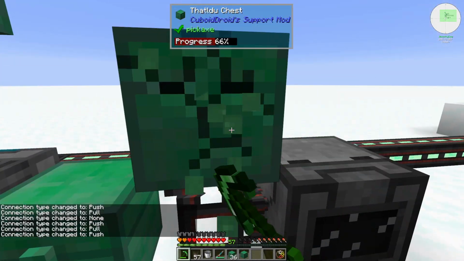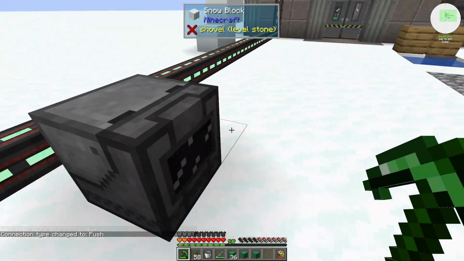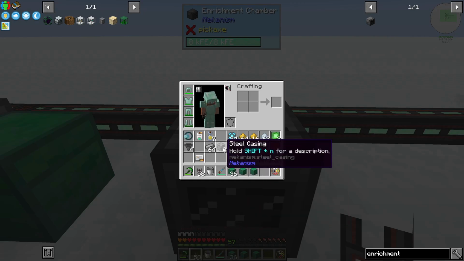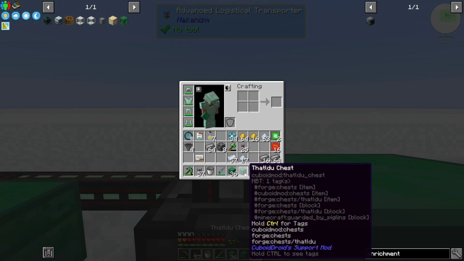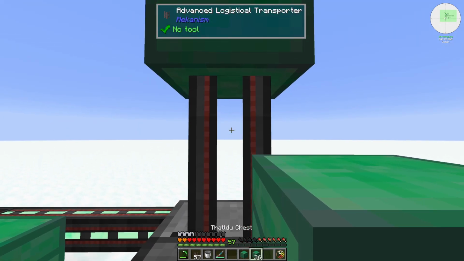I guess this is input, so it goes on top. I try to be consistent with this too, where the main input goes on top and the secondary input goes on the side, but I'm not terribly good at being consistent. That's empty. Good guess.